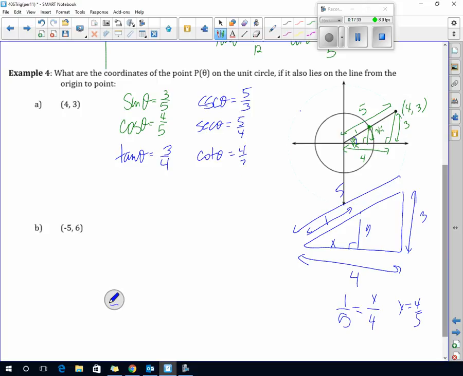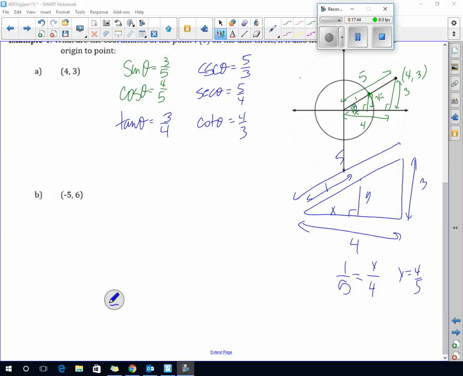Okay, so I want you to try B by yourself. And this is not a Pythagorean triple, so you'll leave it as a radical for the third side. Okay? So you could draw it over here, right? You could draw it. This is 5 and this is 6, so this is root 61. Yeah?